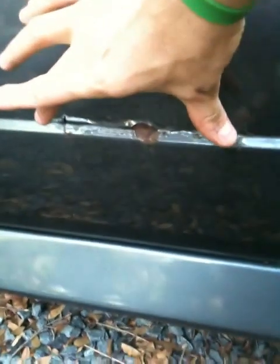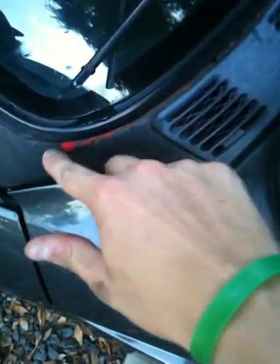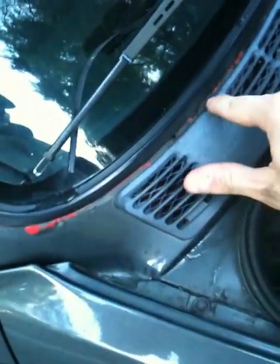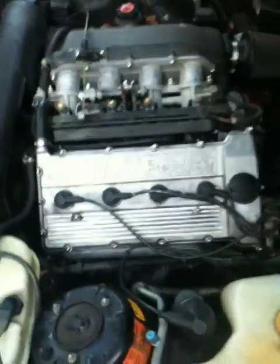Now to move on to the other side — here's the rust I was telling you about. A little bit of rust, I'd say five inches there, and then a little bit right here on that seam. There's a little bit of red chipping right here on the windshield, a small crack right here in the middle of the windshield. Some chipping right here and some bubbling on the sunroof, which is an easy fix — not a big deal.